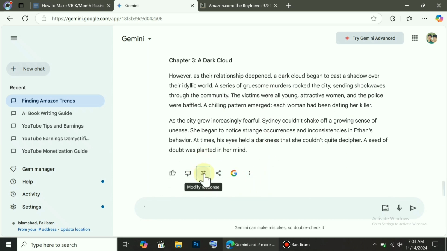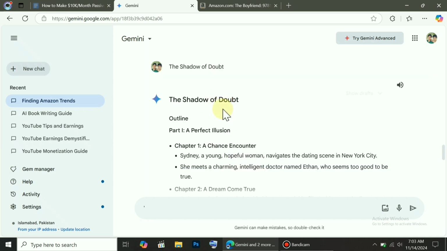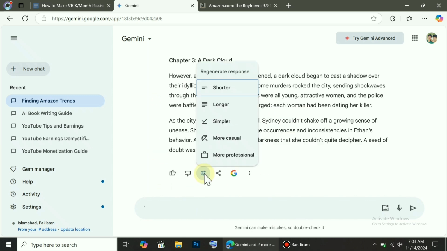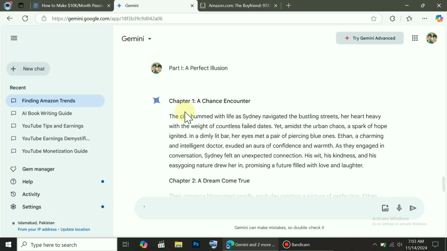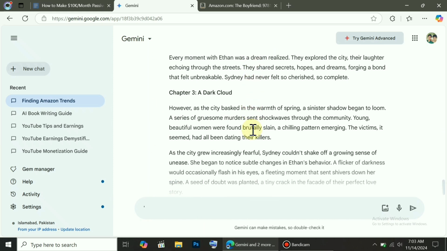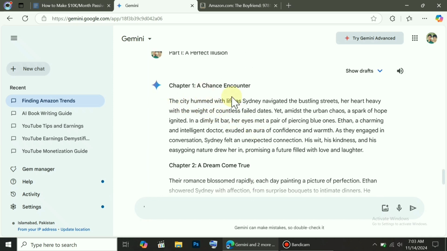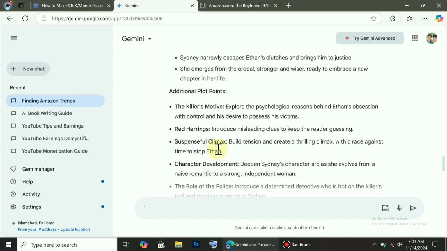I'll copy it from here and paste it below to see what else comes up. This platform is really great. You can see that it generated a long article for me. If you click on Modify Response, you can also generate an even better version of the text by choosing Longer. When I click on the Longer option, you can see that it's giving me a complete article with multiple paragraphs. There's no difficulty here, and we can keep generating more content. Right now, we've only covered part of the outline, and we can write more on other parts too.